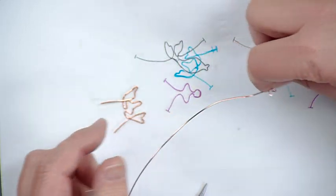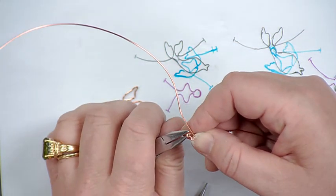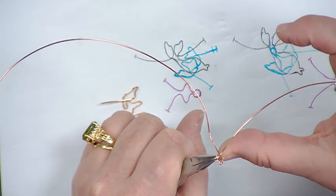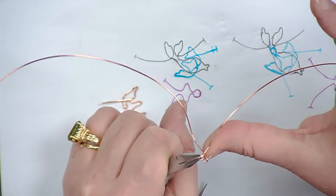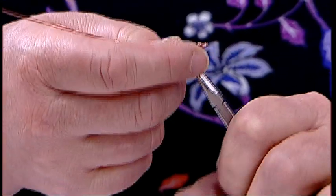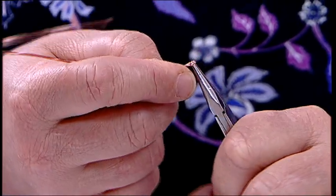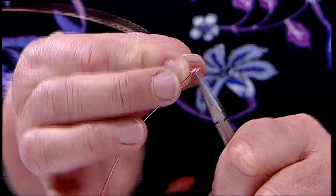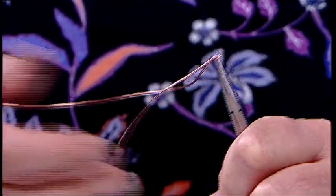So grip at the sort of base of the mouth now with the chain nose pliers. I'm doing a lot of these bends with my hands, so you don't use the pliers for quite a lot of the bends. You use your actual hands to manoeuvre it, and that's one way you avoid marking wire. So look, that little dint, that little click is where I mark the wire. The things you don't want to do.